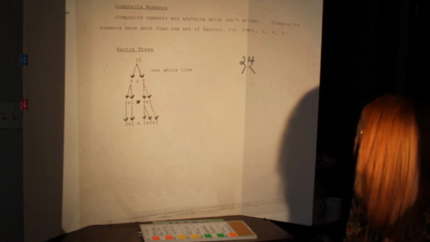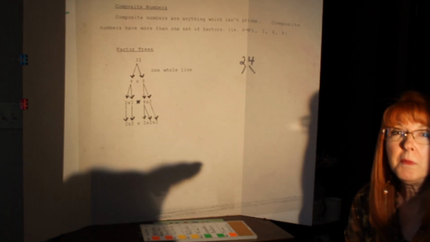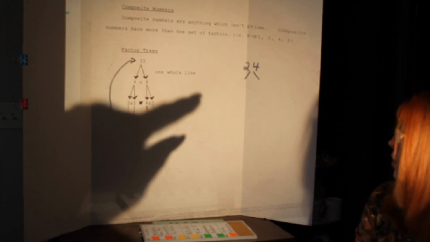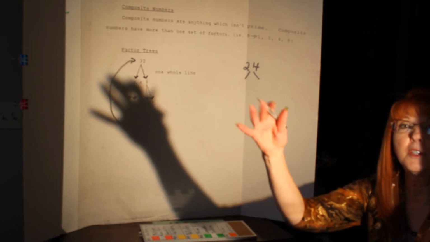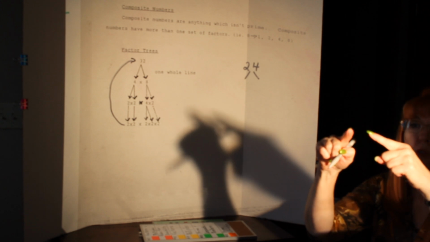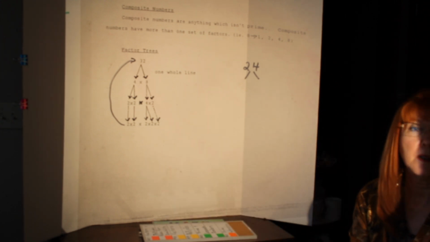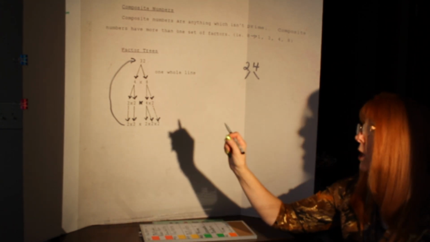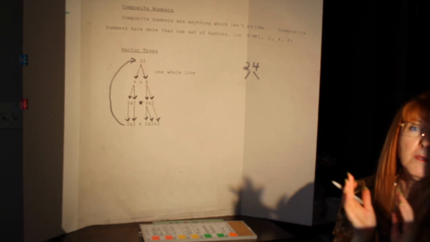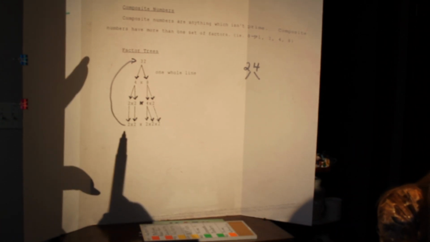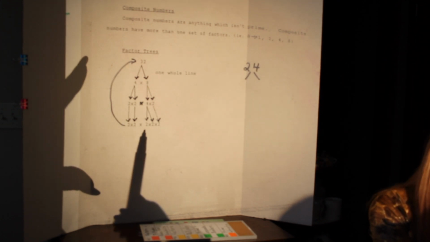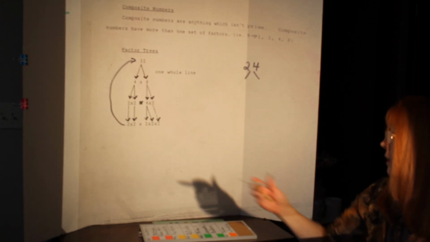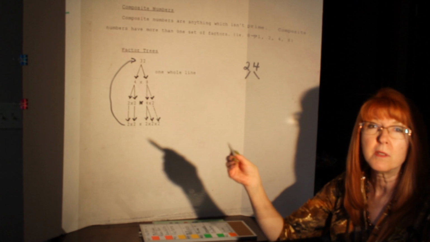If you want to know if you did it right, multiply out the bottom and you should end up with the top. Now I have something here, one whole line. What does that mean? So start with 32 in this case. We're going to use a whole line on your lined paper for the arrow, so you don't have numbers and arrows trying to divide itself into the same line. Use a whole line. Space it out, that way you can read it. Alright, at the bottom, 2 times 2 is 4, times 2 is 8, times 2 is 16, times 2 gives me 32. Right? These are the lowest I can go for prime numbers. That's it.